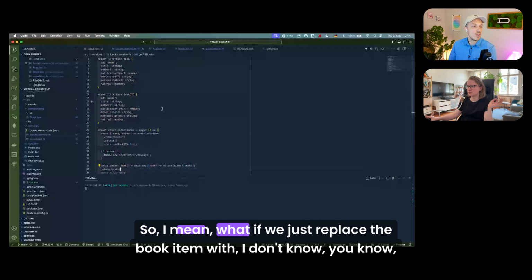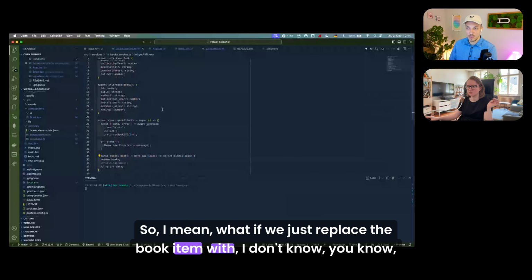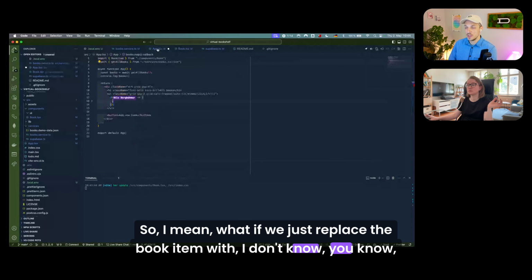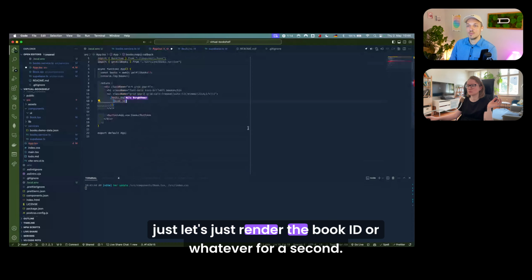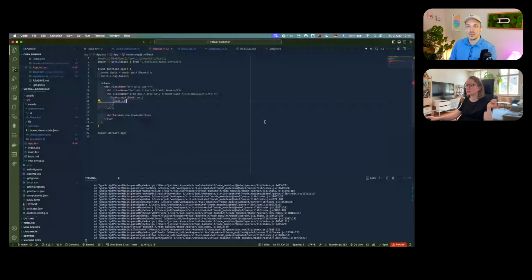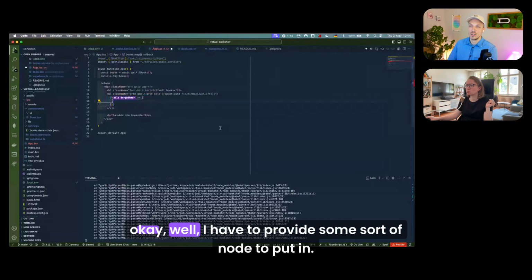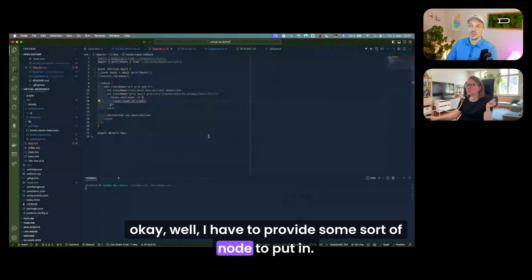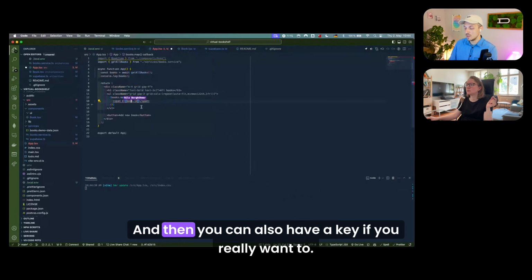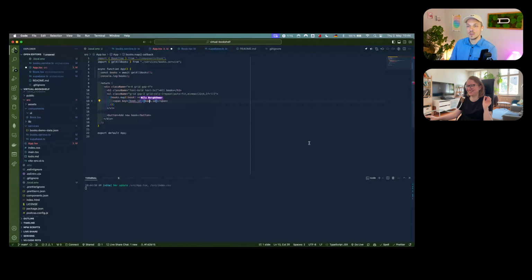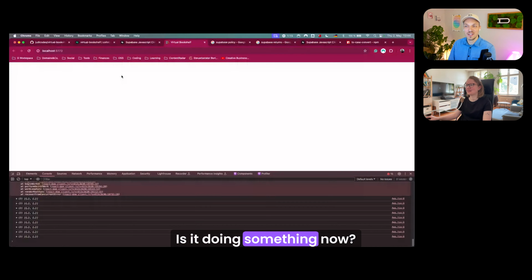So what if we just replace the book item with, I don't know, let's just render the book ID for a second. Nice. Oh, no. I have to provide some sort of node to put in. Yeah, you can also have a key if you really want to. Is it doing something now?